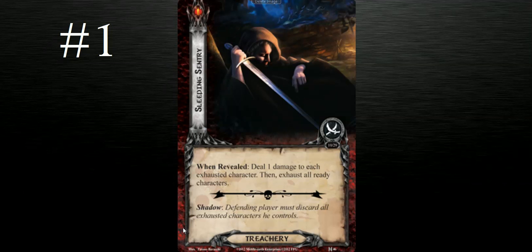Let's read it. Sleeping Sentry, 1 revealed. Deal 1 damage to each exhausted character. Then exhaust all ready characters. So you're going into the travel and combat phase with absolutely nobody ready. How are you going to deal with the enemies?